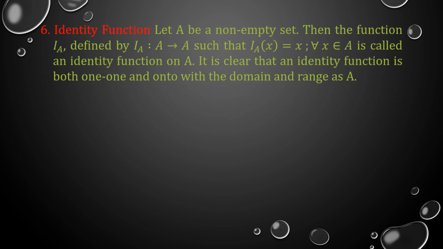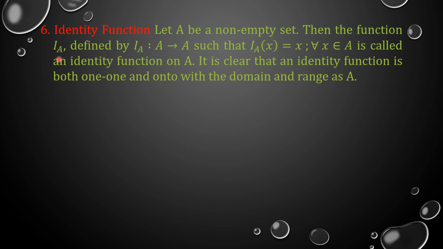Now you see identity function. About identity function, I think you already studied in the first year, though this symbolic notation was not given in first year. Identity function means it is a function with domain and codomain equal. First condition is that one. And secondly, image and pre-image are also equal. If in a function image and pre-image are equal, as well as domain, codomain and range all are equal, then the function is called an identity function.